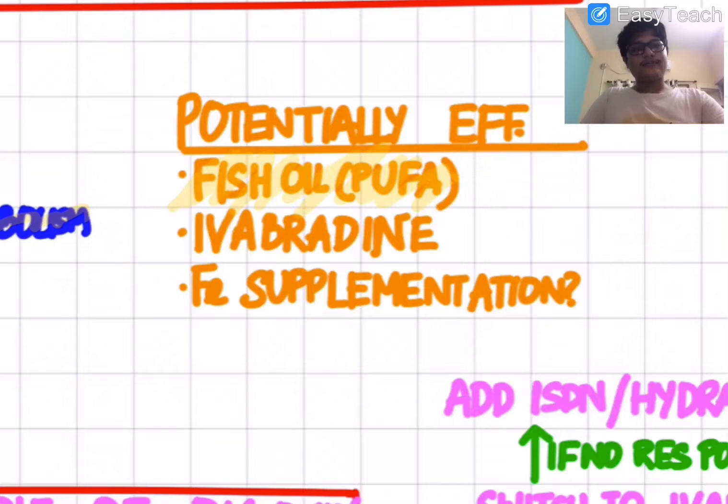Then there is ivabradine. Ivabradine is a very novel drug. It acts by three main mechanisms. One is that it inhibits the funny current channel in the sinoatrial node. Then it is also a weak beta blocker, and it's also a pFOX inhibitor. pFOX inhibition ensures that the heart muscle derives all its energy via aerobic glycolysis only. And of course there is the little bit of pharmacological effect of beta blockers, and we also manage to inhibit the funny current channels and thereby achieve a control of the heart rate as well. It is mainly prescribed to patients where the HFrEF is not being controlled despite adequate RAS blocking therapy, and there is a heart rate more than 70 beats per minute.